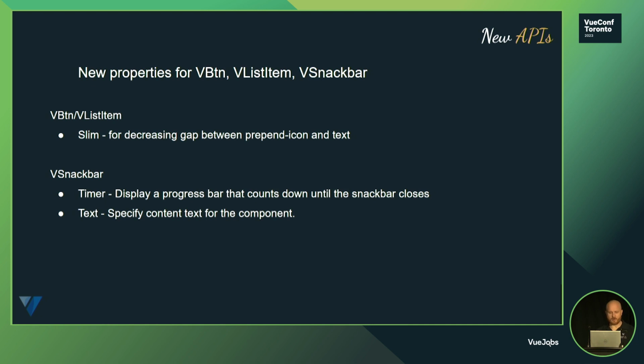I don't have it on here, but if anyone's heard of Vuetify Sonner, S-O-N-N-E-R, it's a really cool plugin that takes Vuetify and makes our snack bars a lot better. And we've been working with the guy who developed that to try to bring a first-party offering of that. So hopefully we're going to be able to bring things like the snack bar queue, which I know has been asked for a while, as well as just a better way of displaying it, more control for the users.